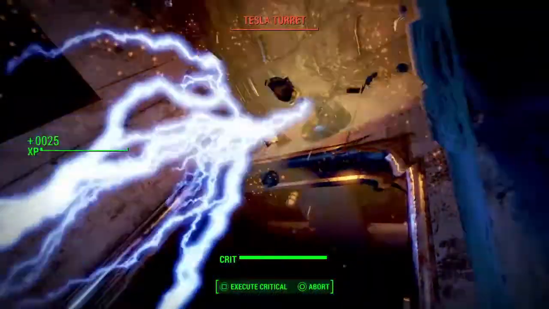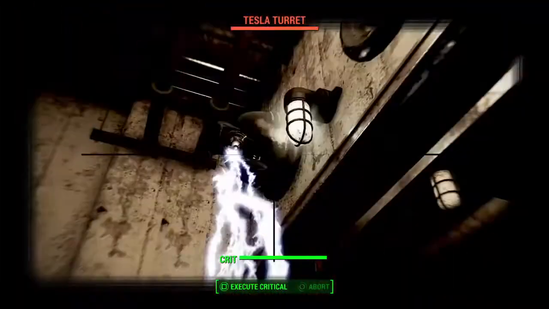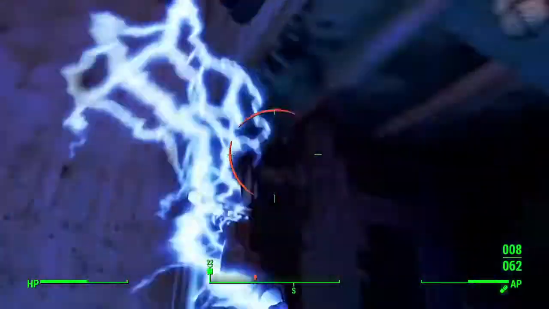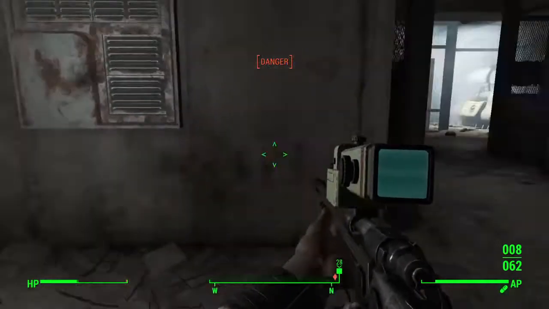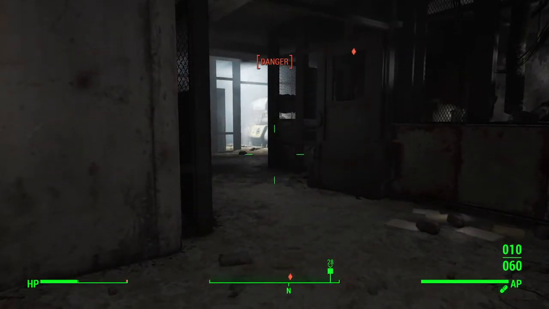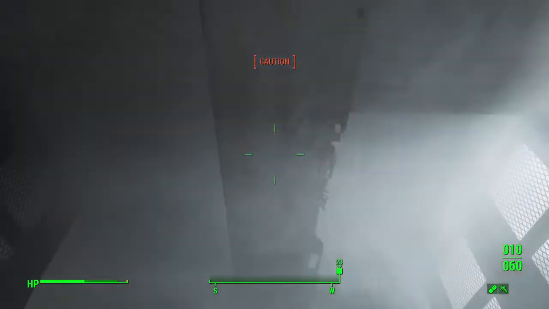Quick, quick, quick, quick! Faster than that, please. Shoot already. Crap. Get out of there. Oh, it can still hit me through the wall. That's really very not good. Right. Let's try again.